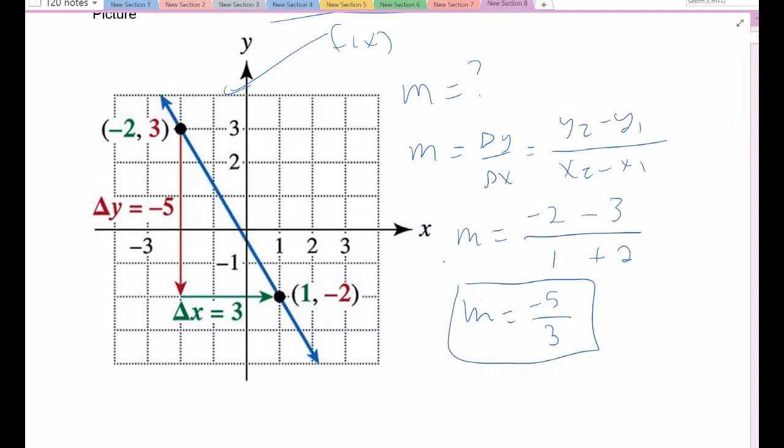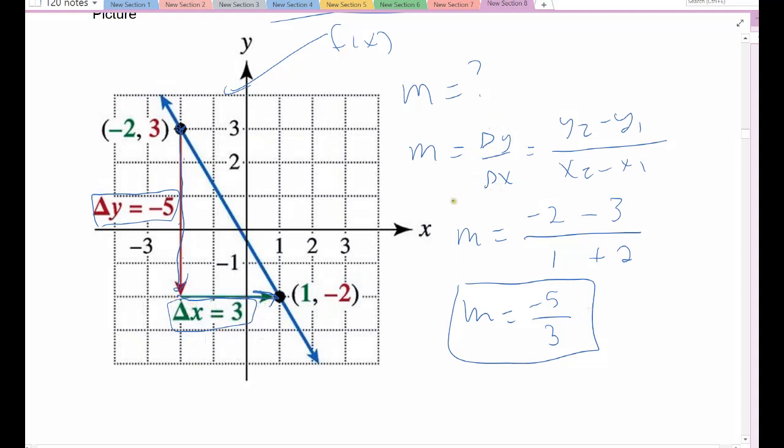But I can also figure this out graphically, and I can use my rise and run, my change in y over my change in x. And that's what my red and green arrows are indicating here. If I just count from one point to the other, I start here and I can go to my second point. So the red indicates I'm moving down, and you count 1, 2, 3, 4, 5, and since I'm moving down, it's a -5. So my change in y is -5. And then to get over to my point, I have to move over by 1, 2, 3, and so my change in x is 3.